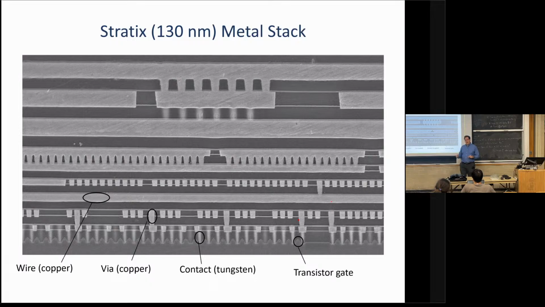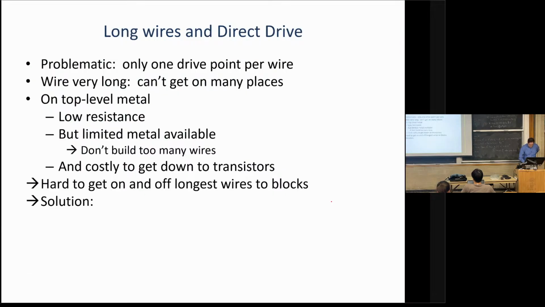In an FPGA, if I need to connect those with a programmable switch, I got to drop all the way down to get to transistors. That's my mux, and my buffer, and so on. And I got to go all the way back up to where I came from. Gotcha. So there is a bigger via stack to get up and down from these upper level metals. So yeah, it's a good question.